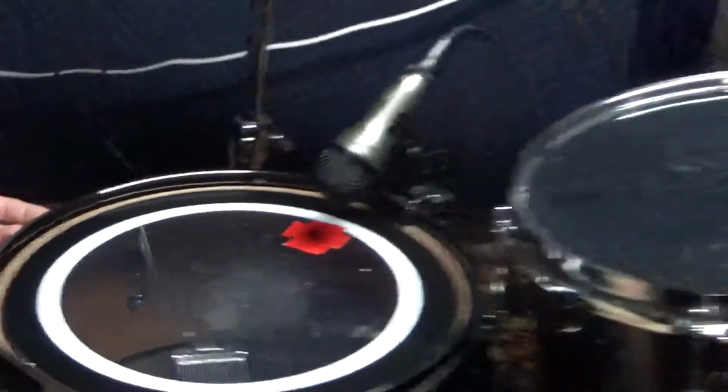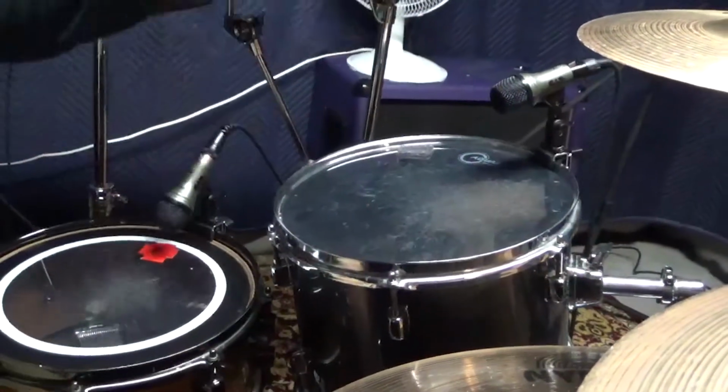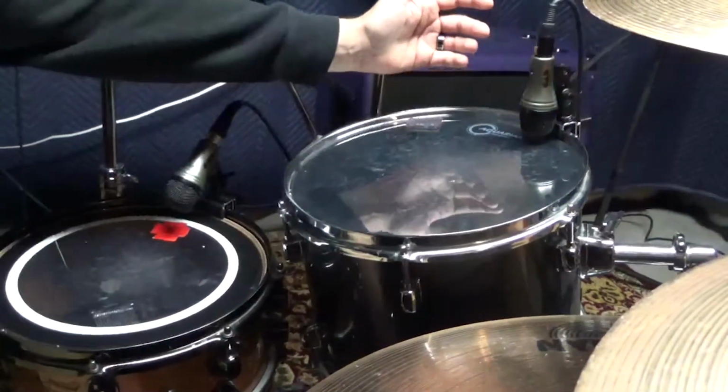Same thing for the toms. You don't want it sitting up like this. 1, it's easier to hit. 2, it's not going to get the sound as good. And you don't want it like that because that's just stupid.